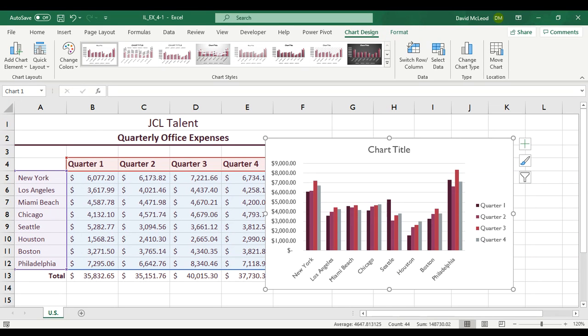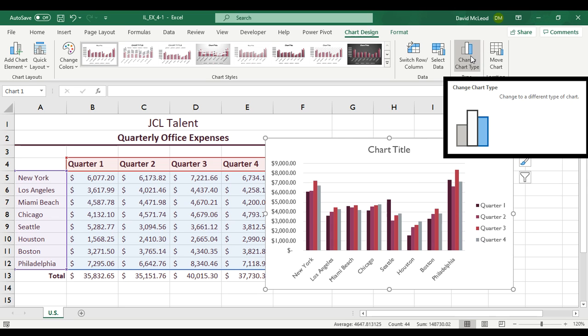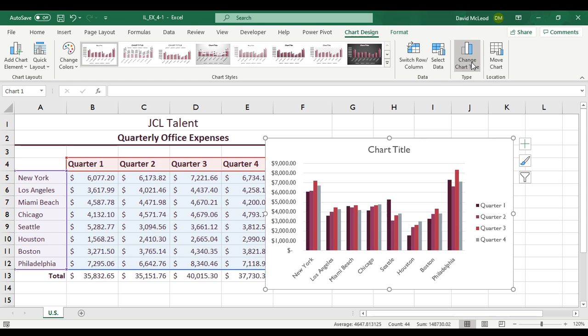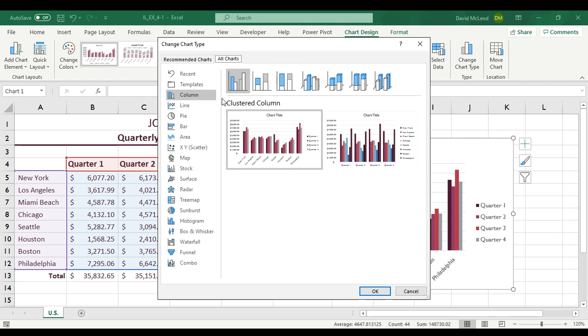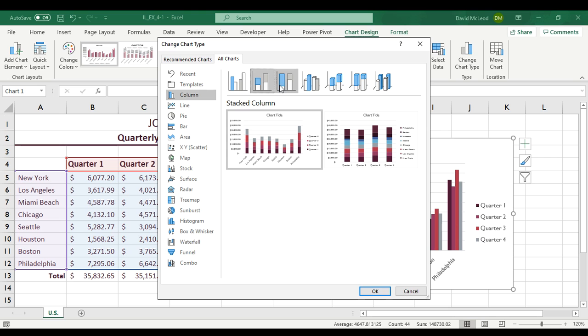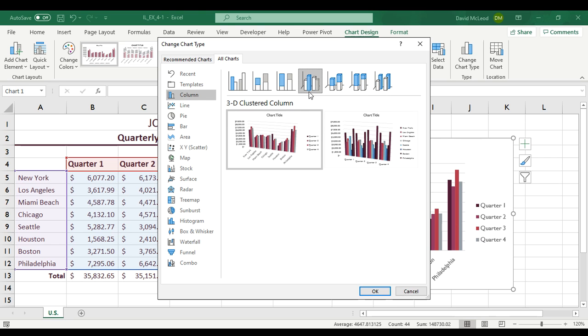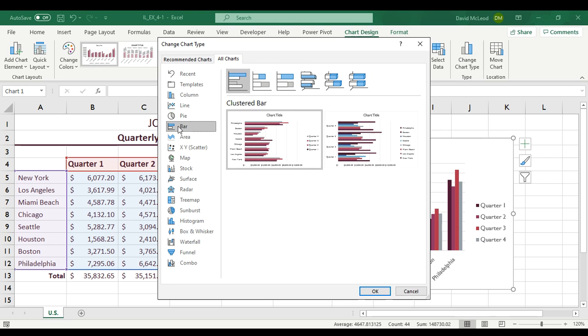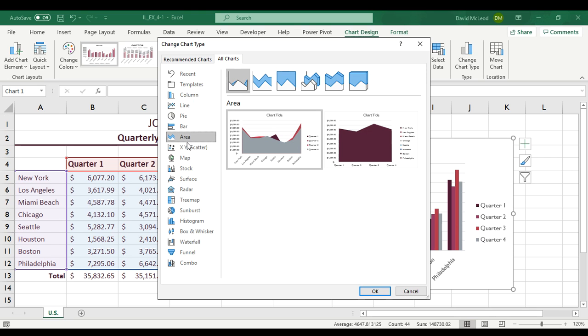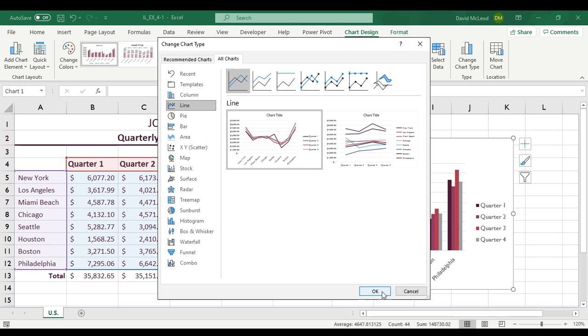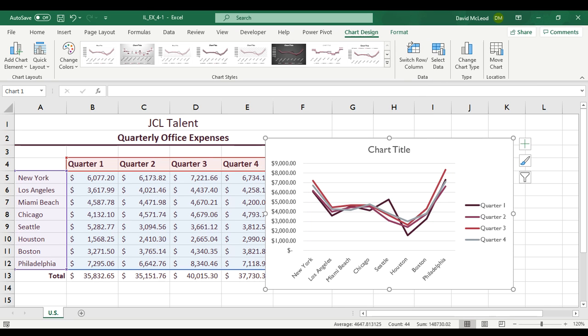This is Module 4, Part 2, and I'm starting on page 4-8, which is dealing with changing the chart design. With my chart still here on the US area, I'm going up here in the chart design and chart type. And so we can choose the column chart. We could have had it stacked, 3D, different types, but we're going to go to a bar chart or a line chart just to see different ones that you can do. So we'll just go with a line chart and I'll choose OK just to show you the differences there.